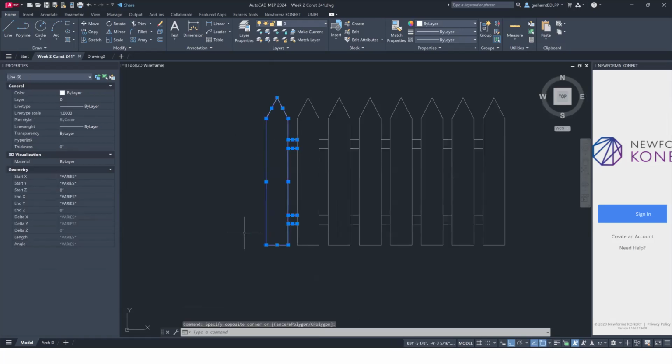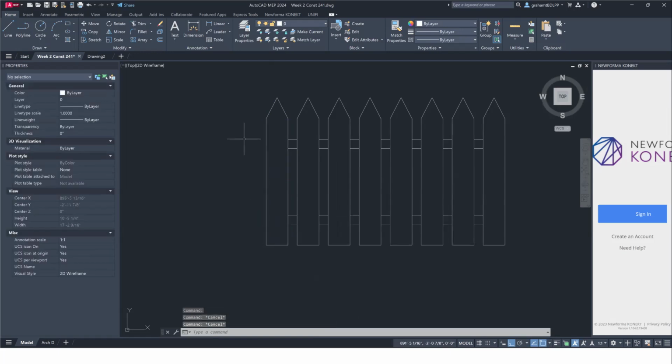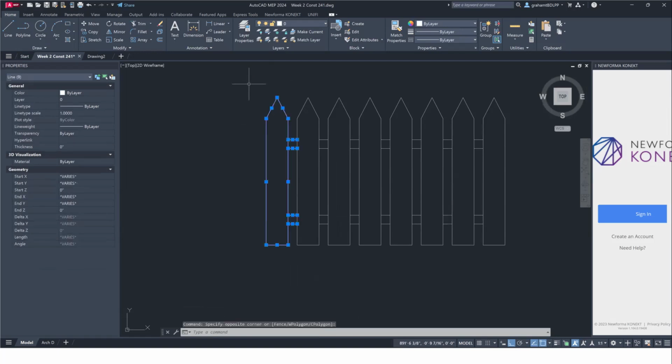Okay, so there's not one that's better than the other. It's what you have in front of you and how you want to try to select it. You can always come and deselect items too. If you hold shift, you can click an item and you can deselect it from your selection set. If you just click it again, you can add it back to it. Okay, so there are some options there, but I like being able to utilize my right to left and just sneak in between those 2 fence posts and grab the cross braces.